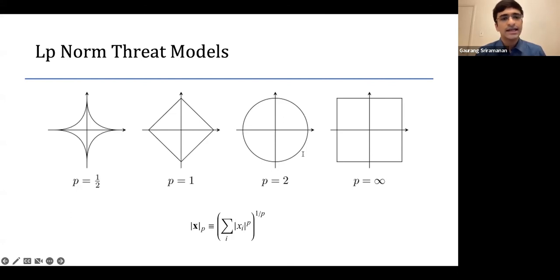since it's well characterized. And recently, there's been even some work for LP norm threat models for P less than 1. And these LP norm spaces are not exactly norms when P is less than 1. And as you can see, the unit balls are shown here. And when P is less than 1, we get non-convex balls. So the standard unit balls are no longer convex if P is less than 1. And diverse adversarial analysis have been extended even for P less than 1. But we'll essentially focus on the most popular variants of LP norm threat models, which is the L1 threat model, L2 and L infinity, with particular emphasis on L1 and L infinity, as we'll see.